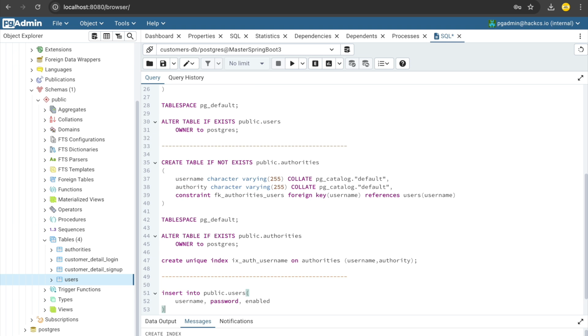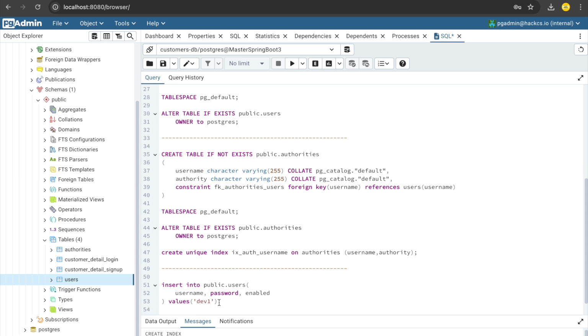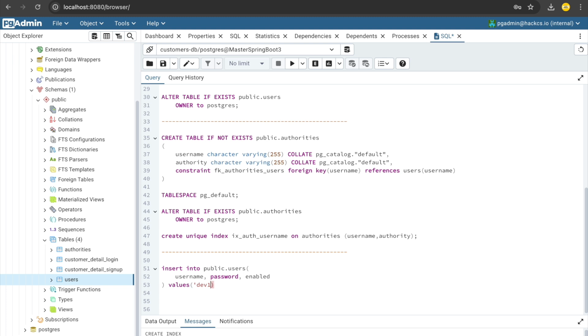This is also another flag, whose value will be 1. And the value will be our user dev1, and then the password for dev1 is this one, the encrypted password, and then this for the plain text password, and then the flag will be 1. So we'll insert this record in our database.